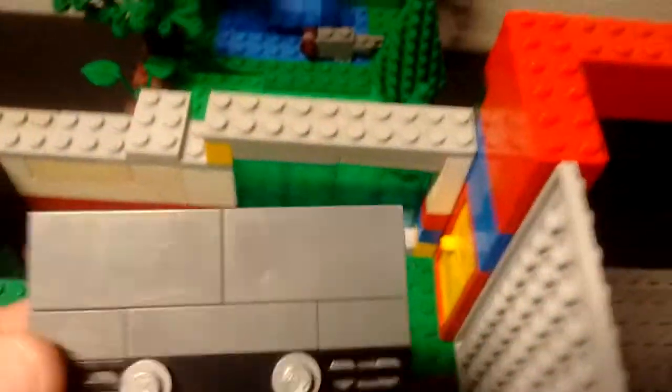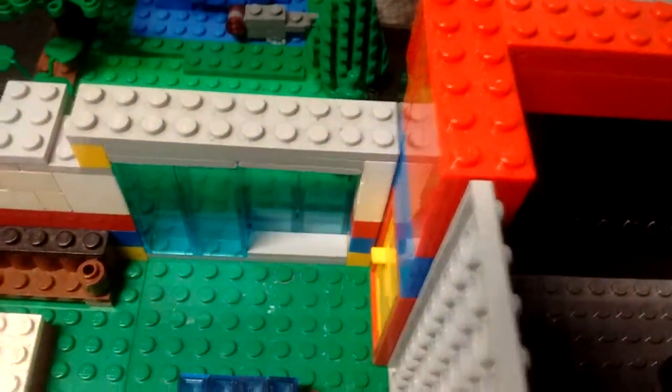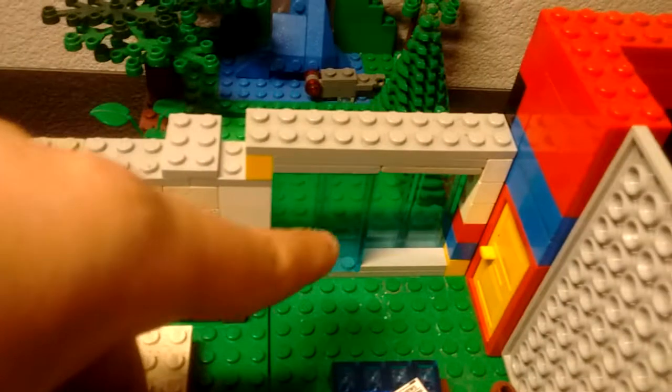Also, before I show that, TV right there. It's just a flat screen TV. Some speakers. It's pretty nice. I like it. You guys probably like it. We all like it. We all win. But this right here is what I want to focus on.